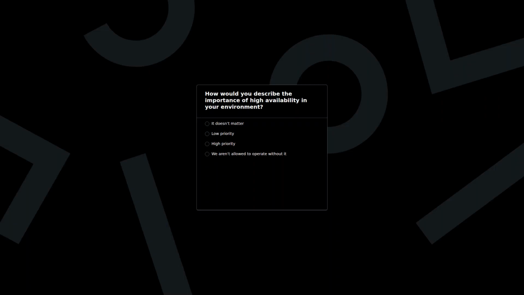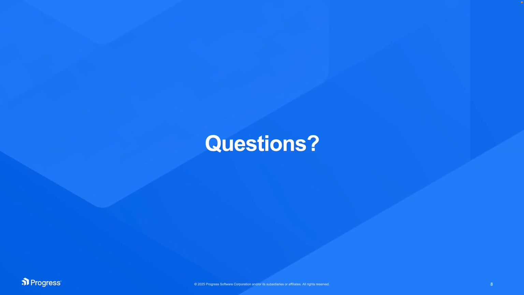I've definitely worked with customers who don't care about HA. They just accept the risk that if this becomes unavailable, it becomes unavailable, and approach it then. I think a lot of IT shops aren't that way in general, especially if there are production systems generating revenue, right? This one looks like 88% came in at high priority. So we have another 8% on we can't operate without it. So it seems like it's a very important thing for everyone. Awesome. All right, let's get back to the questions.